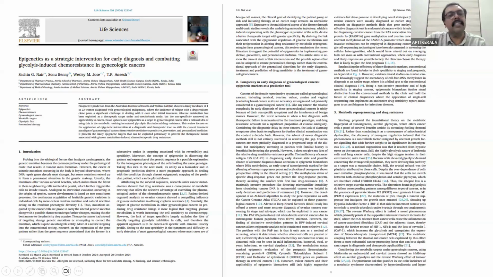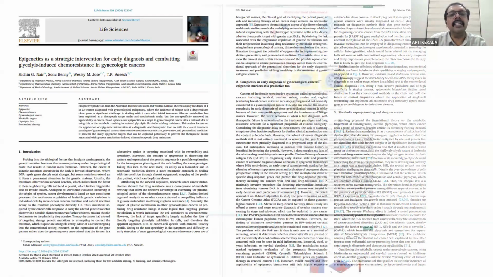Then you can start the content. After the introduction, you can directly start the content. There is no IMRaD ready format. You can directly start the content. So the review article structure looks like this. It can be titled as introduction, or you can title it as background of the study, etc. That varies, depending upon the article. Then you can directly go for the contents, right? But the research article will vary.